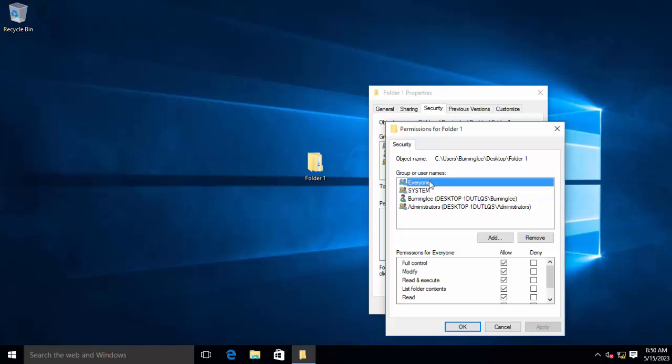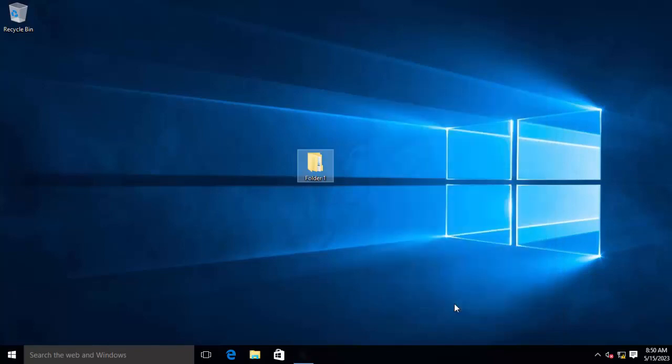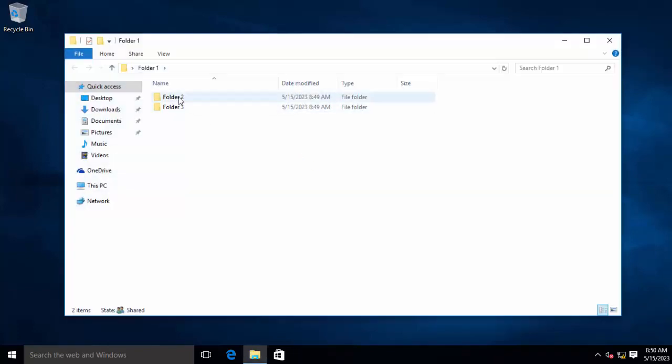Where did we do that? We did it on folder 1 and only folder 1. I'm going to click on OK. Now, let's go deeper. I'm going to go to folder 2. I have not changed anything on folder 2 or 3 myself. But we do expect to see the same built-in group added there because inheritance is in fact turned on by default, like I said earlier.